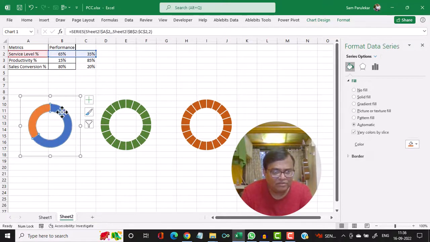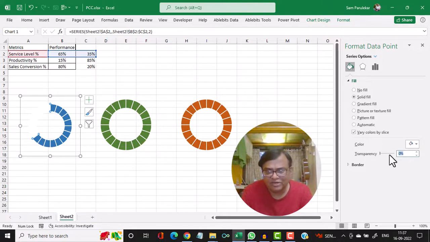Now I would click on this blue bar and double click on it, and in the fill color I would select no fill. Then I would click on the orange bar, select solid fill and fill it with white color and select the transparency percentage as 25%.